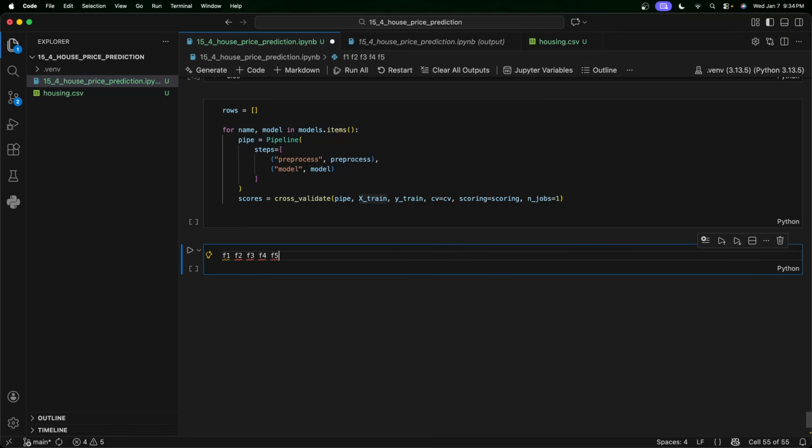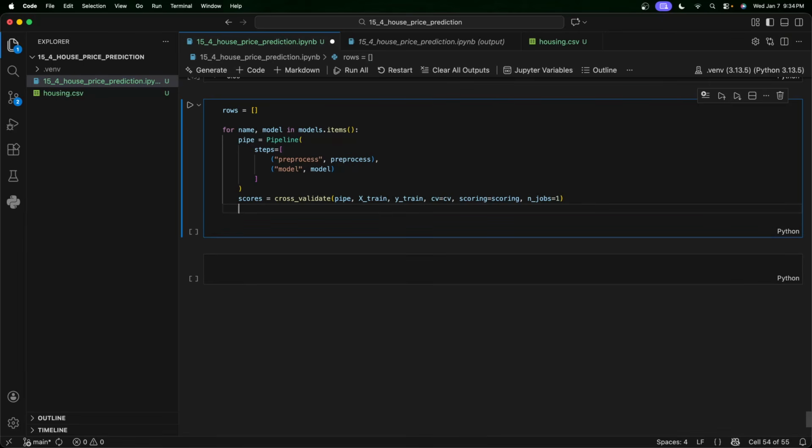When the model trains for the first time, in the first iteration, this F5 will be your test data and the remaining 4 will be your training data. In the second iteration, F4 will be your test data, and F1 to F3 and F5 will be your training data. This process just goes on and on. Basically you're training one model 5 times with 5 different iterations, and saving the scores, the mean cross validation scores over here.